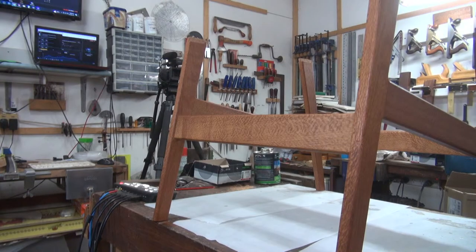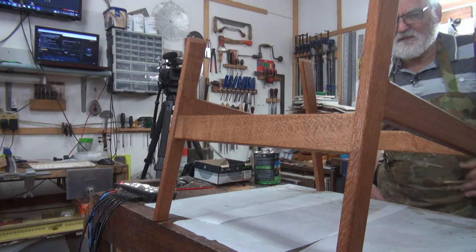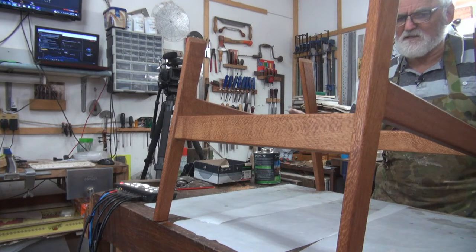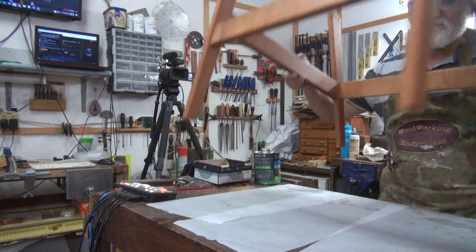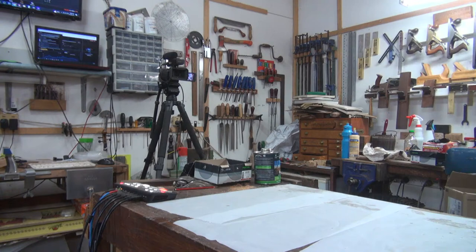I'll put that to one side to dry. Legs. Oh, we got them back again, have we? Oh, dear. I don't know if they got bots there or they actually doing it. Yeah, it really does make a difference. So I'm going to put that to one side and we'll work on the other part now.